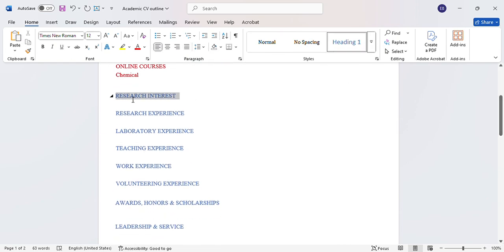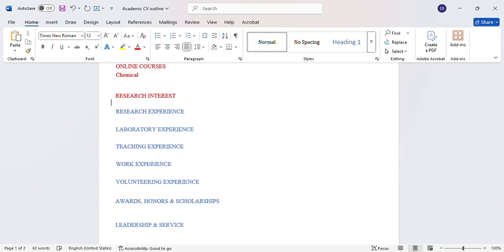Also very important, research interest. Your research interest is important, and I think the best outline is for you to leave them in bullet points. You could have a research interest, like let's say 5 or 6, in bullet form.